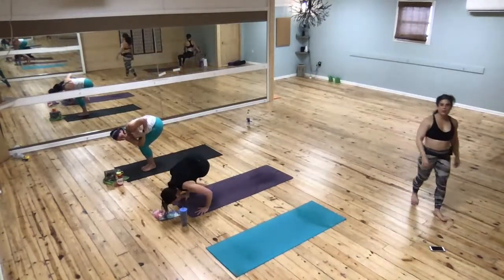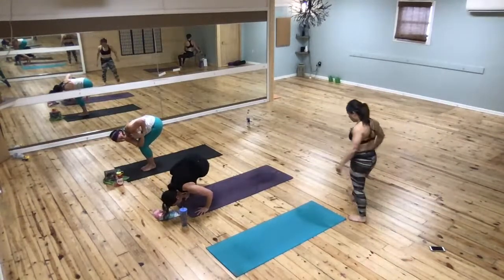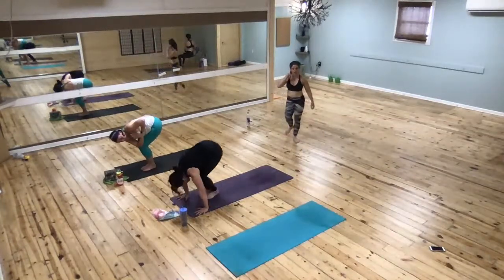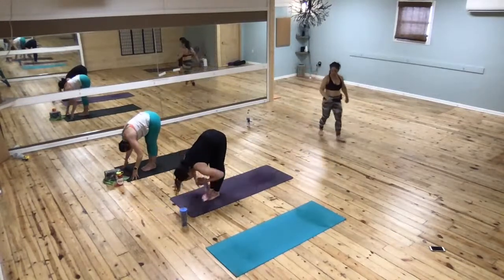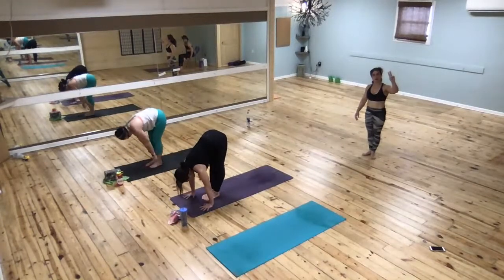We have three breaths here for my side crows. Take your time. Three, two, side crows, come back to twisted chair. Take your time. Exhale, forward fold, release. Inhale, hands to shins. Exhale, second try for crow.